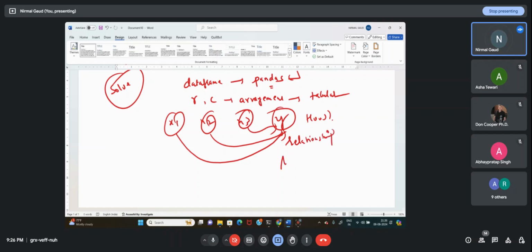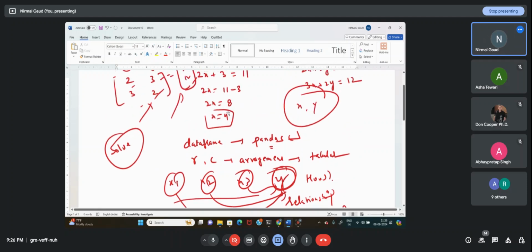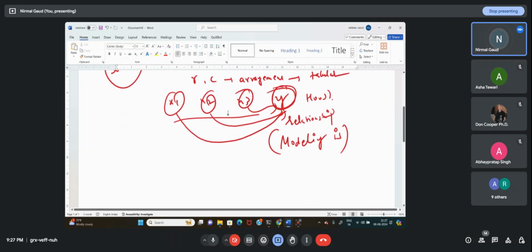And this is what the model does. This is what modeling is, to identify the relationship between the features, the independent variables, and the target. This is what the model does. This is what happens in machine learning and data science, pattern identification. That means how they are affecting this y, how they are impacting this y. This is what happens in pattern recognition. What is the relationship ultimately? That's what we have to do.